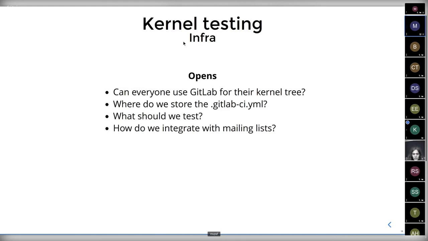Yeah, I was actually part of the discussion because I was playing around with that for Nouveau. And maintaining it out of tree is quite annoying and problematic, because you don't get the nice GitLab integration. In the other repository, you will want to change your pipeline, but you can't verify it actually works. It's basically a nightmare to maintain, because I had to adjust the Nouveau project and point it to my custom CI file to check if it actually still works or not. So in tree is really the only option here.